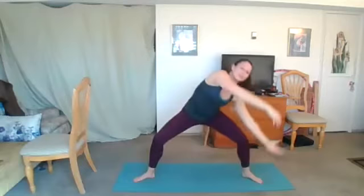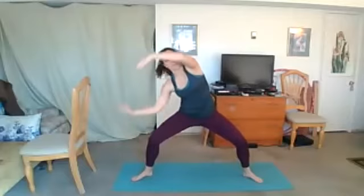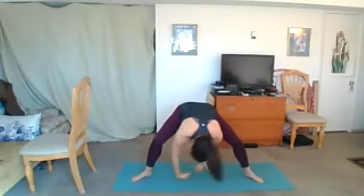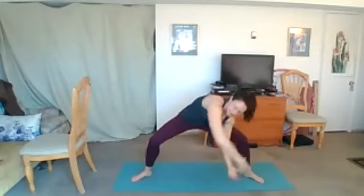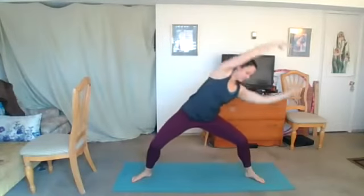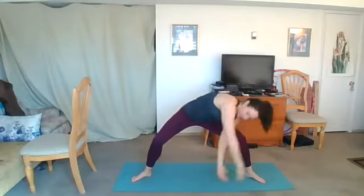All right, and other direction. Good. It does take a little bit of balance. You can slow it down if you need to. Again, trying to stay low in those legs as best you can. If you need to come up, you can, and just do the spine. Yeah, with straight legs. Otherwise, use those legs. One more.